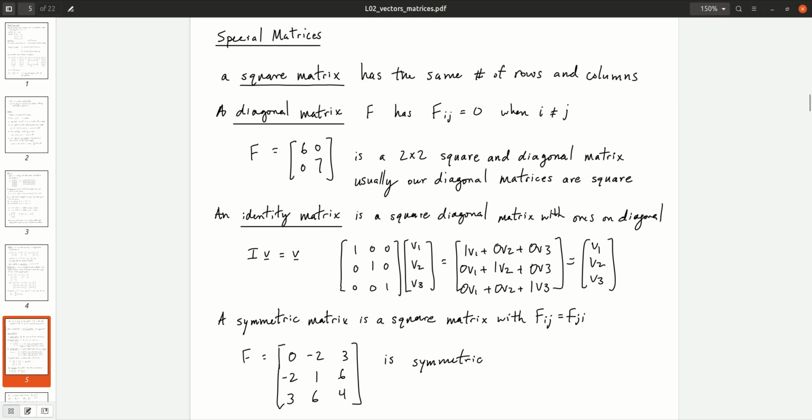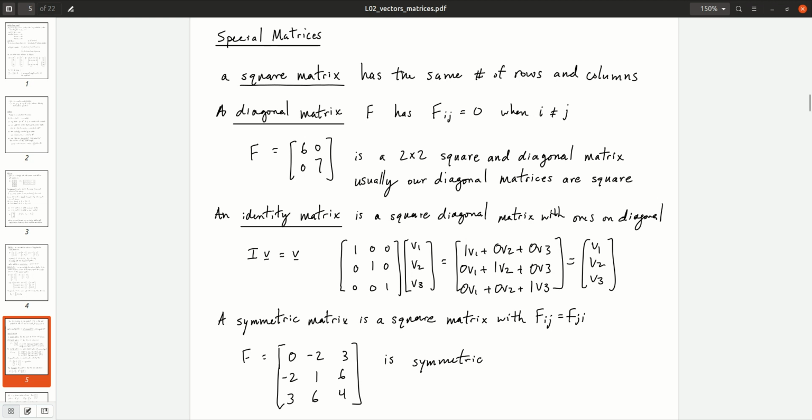So the outcome of this matrix multiplication is going to have 3 rows, because that's the number of rows of the matrix on the left. And it's going to have 1 column, because that's the number of columns of the matrix on the right. So we're going to get a 3 by 1 matrix, and so we just need to calculate what those 3 entries are. So the top entry is going to be the dot product of the first row with the matrix.